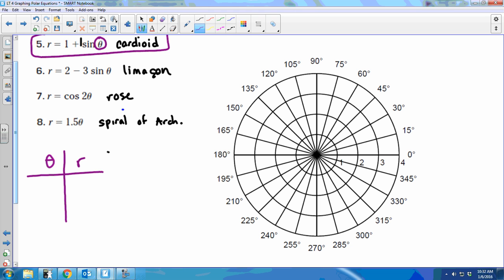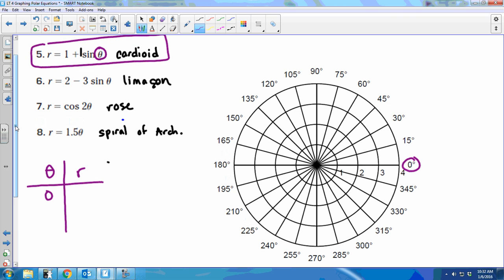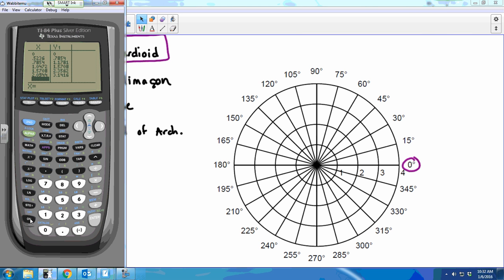Okay? So, for example, I'm not going to do this all by hand, because I'm going to show you a shorter way to do that. But this is in essence what we're going to be doing in a second in the calculator anyway. If I use 0 degrees, okay, I put 0 in for theta. And then I would go through this whole equation to figure out what r was. So I would do sine of 0. Well, I would need to know what sine of 0 is.